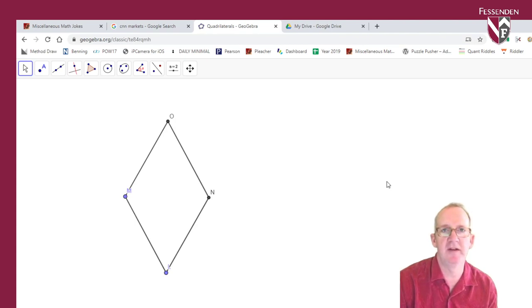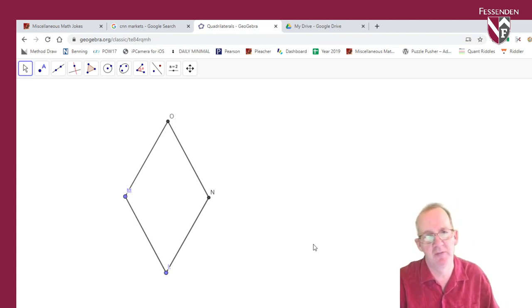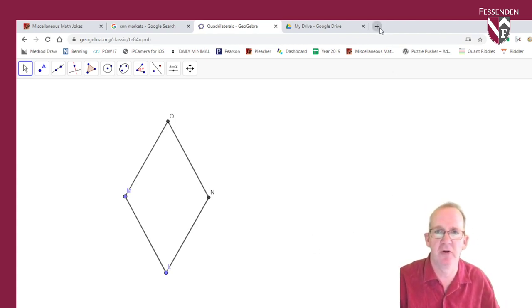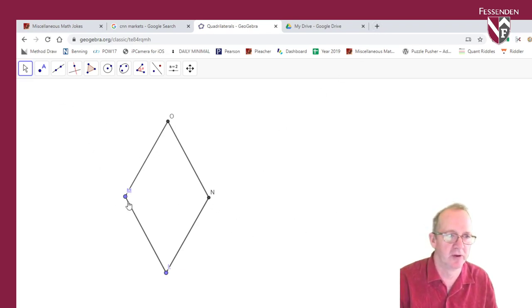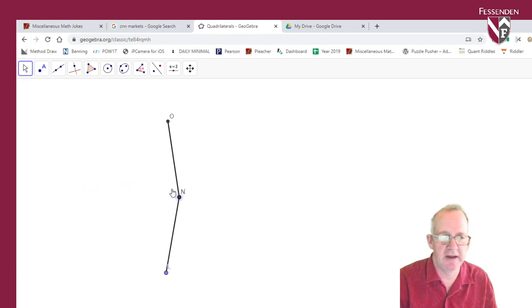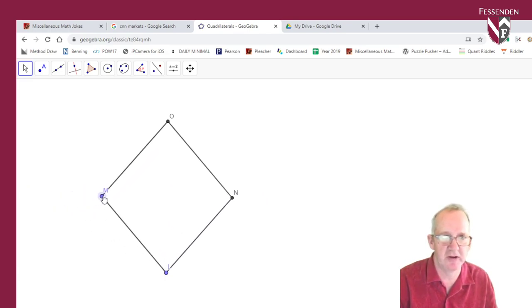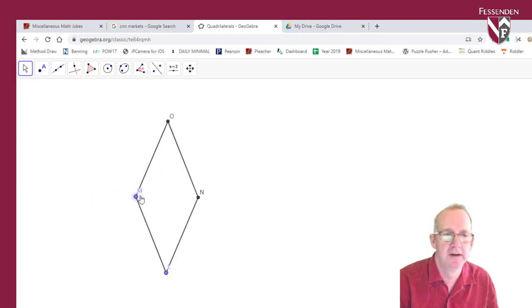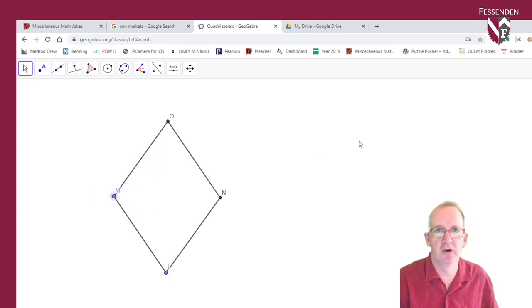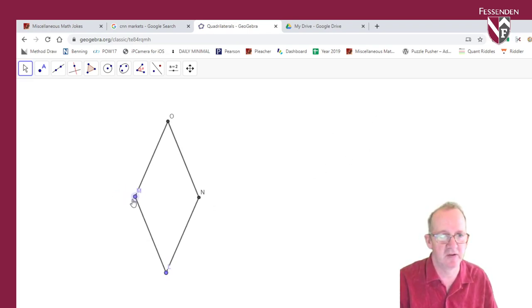And I'm going to show you how to make these, and then you guys can make them yourself, and you can pause the video and open another window, open your own GeoGebra, and try to copy what I'm doing. See if it works for you. So this is a rhombus, right? A squish square, like here's a square, and we squish it. And if you want to pause the video right now and try it yourself, that would be a great thing to do, to see if you can make this yourself.